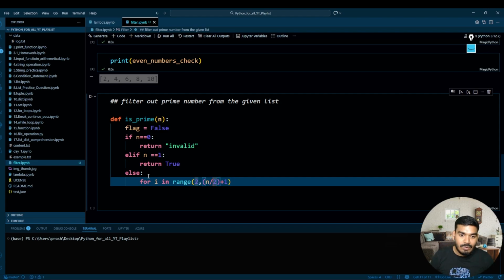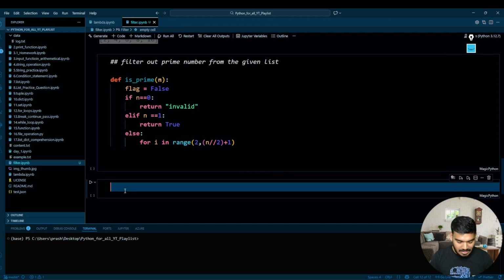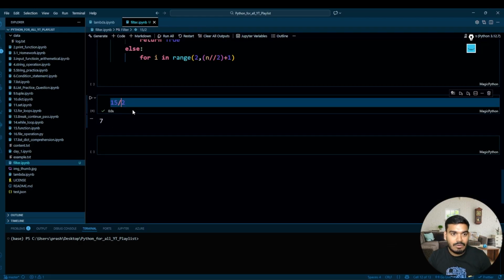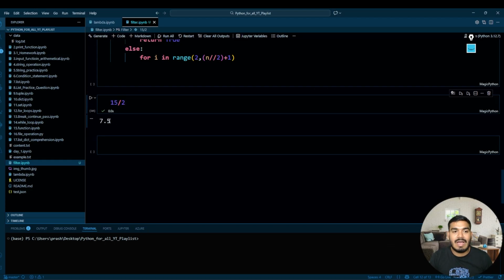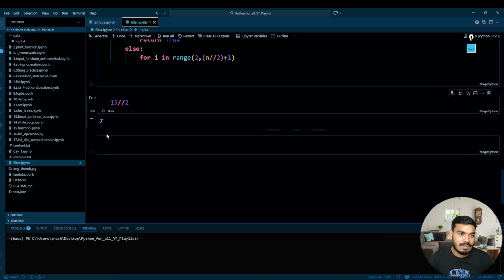So that's why I'll use this floor division. So what it does basically, let's say if I go over here and write 15 divided by 2 with this division, you will get 7. And if you write only the single-slash division, you will get 7.5. I don't want this 0.5 over here. I want only this. So that's why I'm using n and this division.